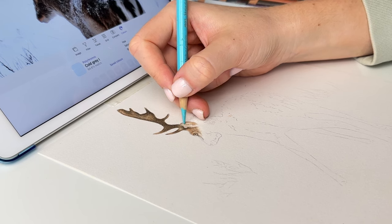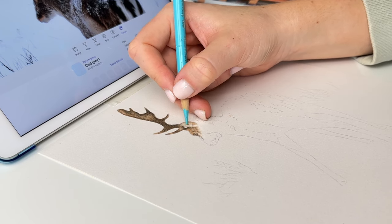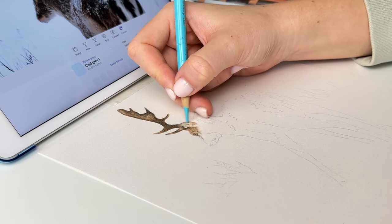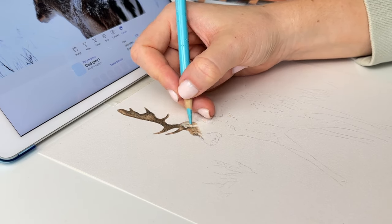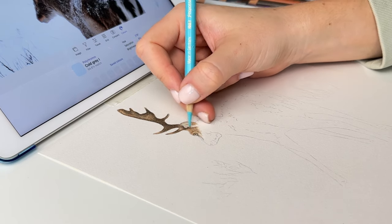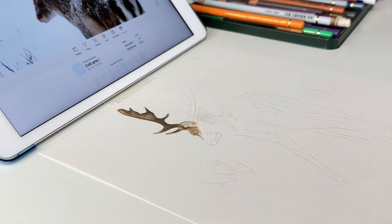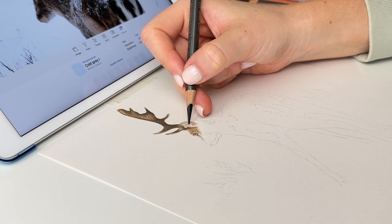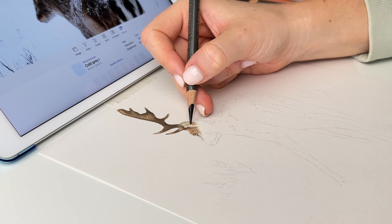I think I need a bit of light cobalt turquoise. I love this colour when I'm trying to add a bit of a cooler tone, a pop of colour. It just seems to work with snow and stuff like that really well. It's my secret weapon. I love that colour. Right, maybe a bit of dark sepia. I have really simplified this down.